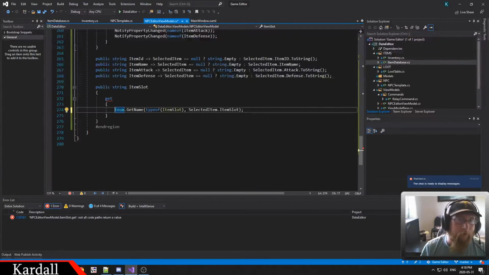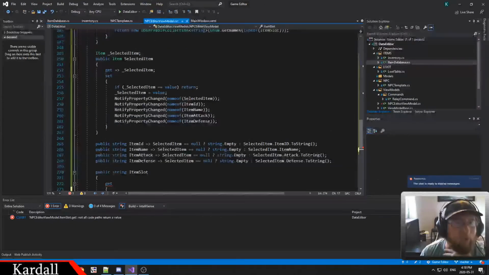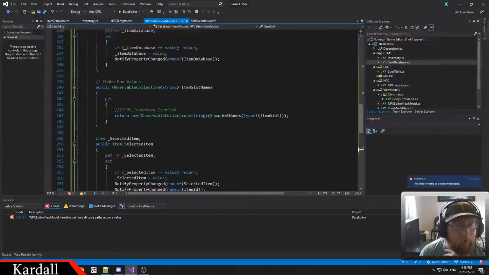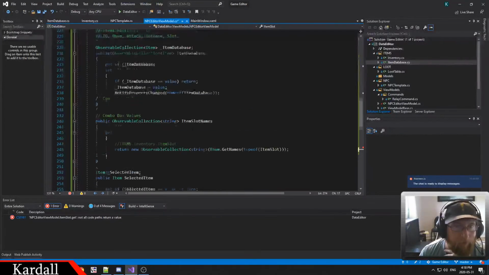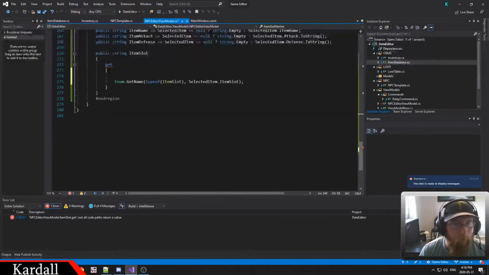So we need to go through the combo box itself, which is the names, right? So my item slot names is what we're cycling through.